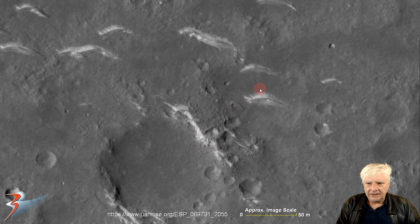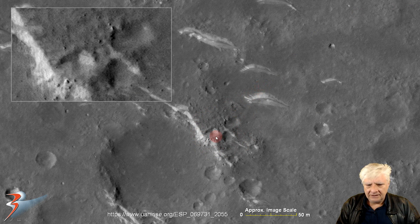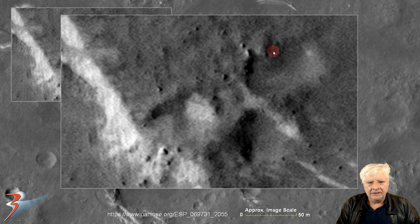Here we're looking at more rectangular shapes in the surface. This one here is about 15 meters long as well. You can see two of them there — another rectangular part inside it, and there's another rectangular piece over here to the bottom right. Strange hollowed-out areas — or could these be walls or foundations of an old structure?